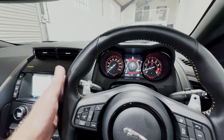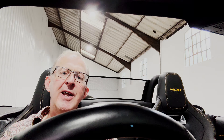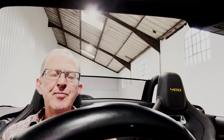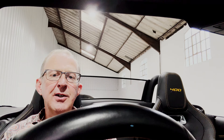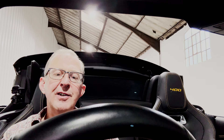Convertible roofs are great, but only if they are reliable, simple, and quick enough to operate. The F-Type does very well in this regard. Imagine driving on a sunny day and seeing a rain shower ahead — you come to a halt at traffic lights and with a single switch, the little side covers open, the roof deploys and latches into position, and the windows come up in only a few seconds.